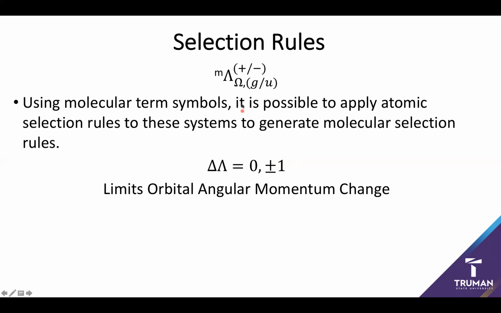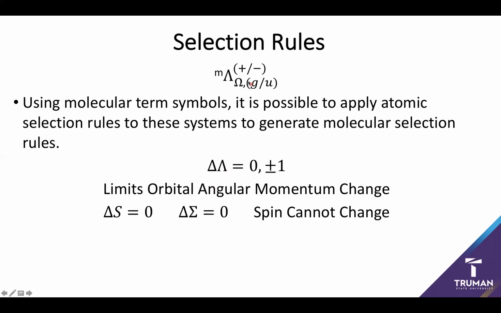However, the next major component is going to be our good old friend, the multiplicity or the spin. This is the same one as always. Spin can't change. So I should see no change in my spin, and this means also no change in my sigma, which is really the degree of orientation of the spin of the electron with respect to our angular momentum. Neither of these can change. These are called spin forbidden transitions. So the only thing I can do is stay exactly where I'm at.